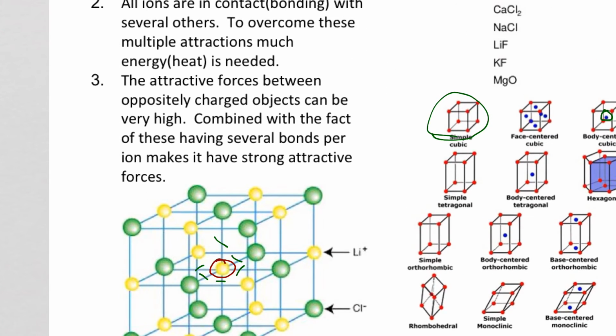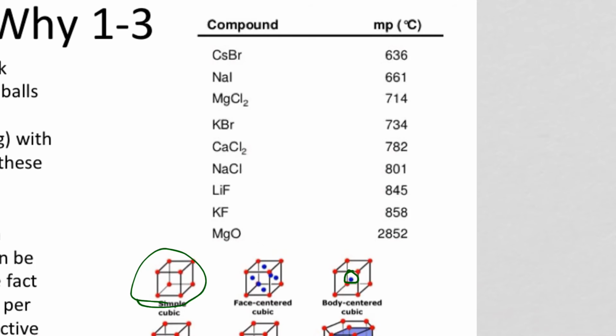Now, when we think of the third one, strong attractive forces between ions in 3D, that's a lot like what I was just mentioning with the idea of melting points. Now, if we look at just a couple ideas over here with the melting point, we can see that something like magnesium and oxygen has a huge melting point because of the fact that we have this ion, which is a 2 plus, attracting another ion, which is a 2 minus. So that plays a different role in its attractive forces. So we could see that this one up here at 636 has a weaker bond than something down here at 845. So this would be stronger.